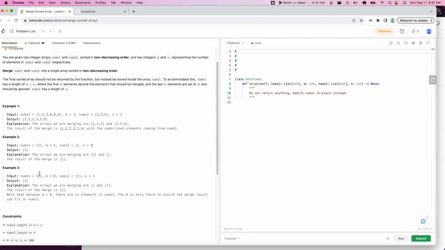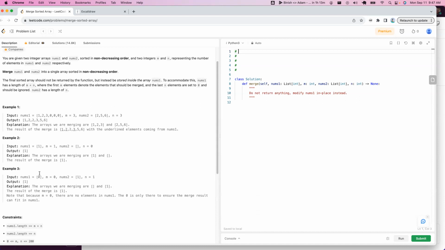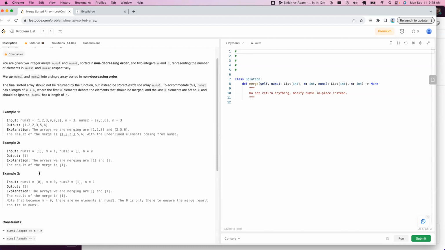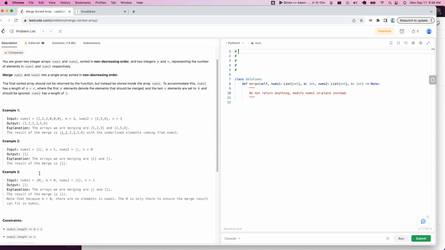Non-decreasing means that strictly increasing goes 1, 2, 3, 4, while non-decreasing means you can go 1, 2, 2, 2, 3, 3, 4. So you could see the same number multiple times, as long as the number has not decreased. Okay, so non-decreasing means we simply don't go down, but we also don't have to go up every element. Interesting.